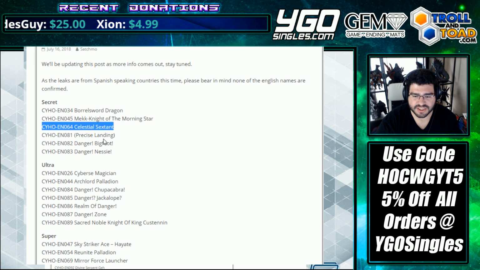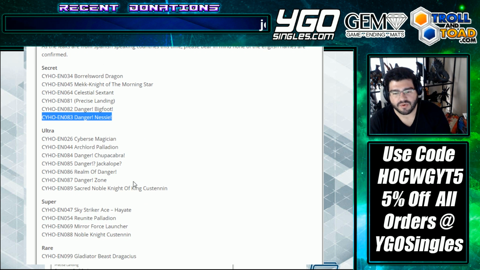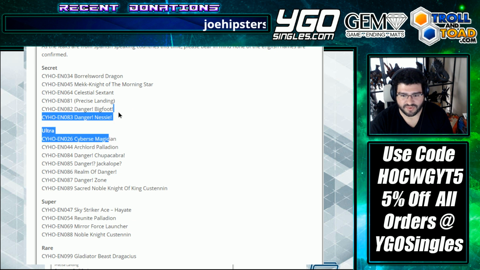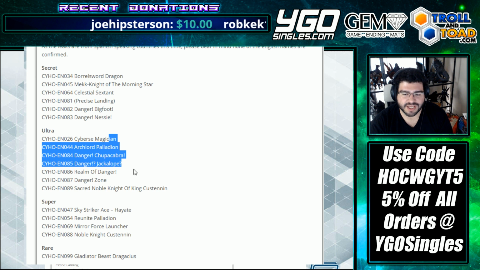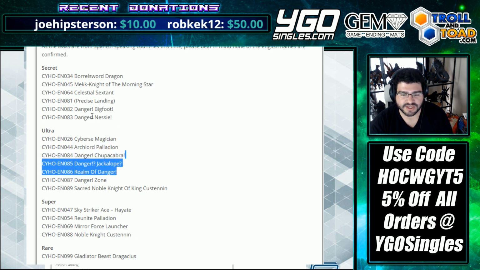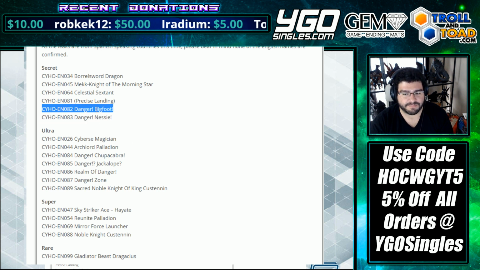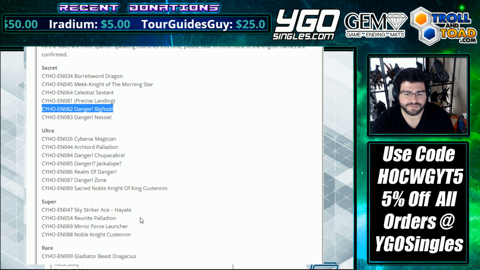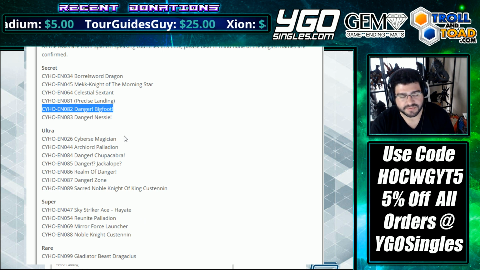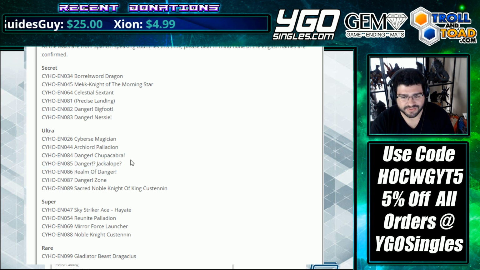Yeah, Celestial Sextant, Precise Landing, Danger Bigfoot, Danger Nessie. So we know 2, 4, 6 out of our 8 secret rares. We know Cyverse Magician in the Ultra slot, Archlord Palladion, Danger Chupacabra, Danger Jackalope. So Danger's looking like it'll be expensive and kind of the thing to chase. Considering that we've seen Danger Nessie is extra Link, and Billy said Bigfoot is highly underestimated, these cards out the gate might be some of their cheapest prices, unless they start reasonably priced and then go up. But I believe it's kind of what's selling the set.